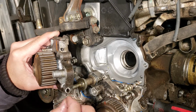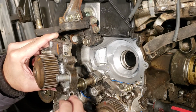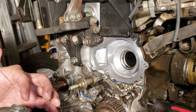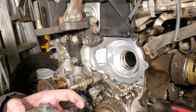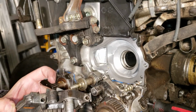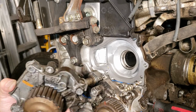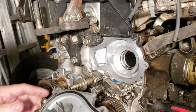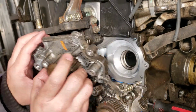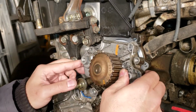If it's good, this will be dry. If it's bad, you could see coolant coming out, or dry coolant, and it's gonna go through the seal to your bearing. It's gonna make a funny noise, kind of like a grind. Basically, you don't want coolant in your bearing. That's how it is. So I put brand new O-rings in here, and let's put it back.